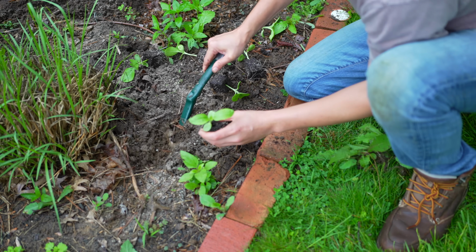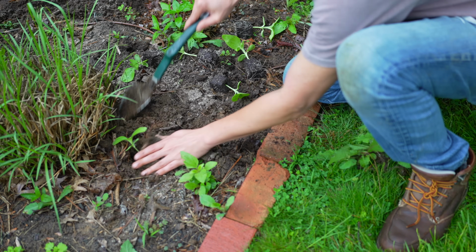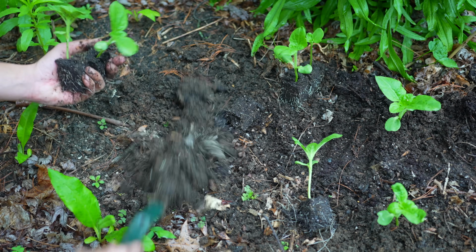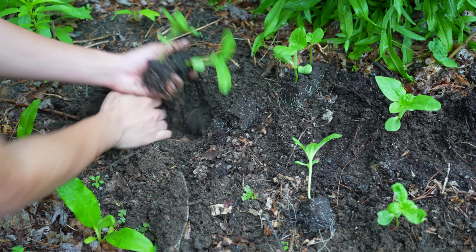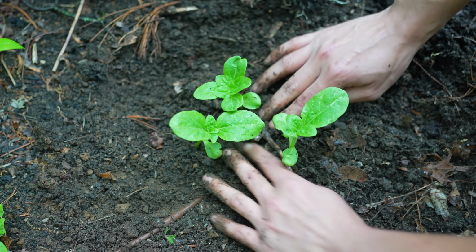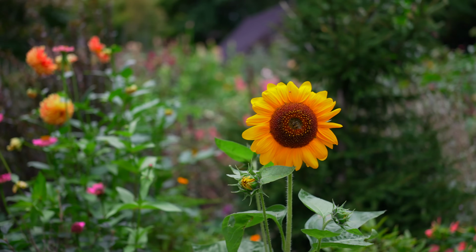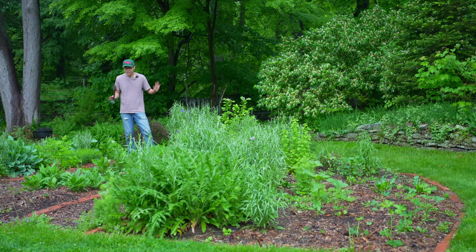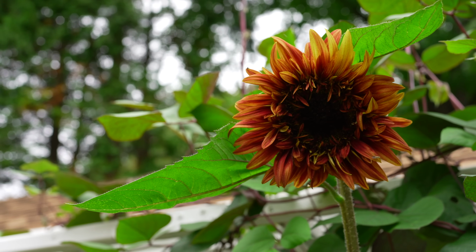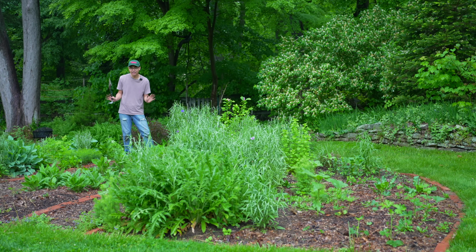And this group, I want smaller blooms, so I am going to plant them very close to each other. You can also plant like 3 sunflowers in the same hole like this, very close to each other, and you will get smaller sunflowers that are easier to arrange. Sunflowers are tall, okay, so you want to make sure that you plant sunflowers in a spot that will not block the other types of flowers that you have in your flower border.